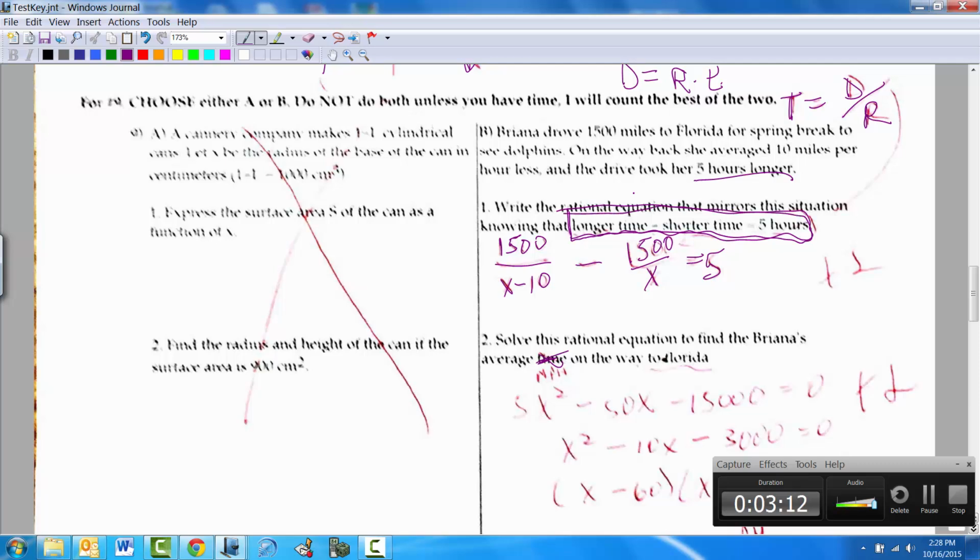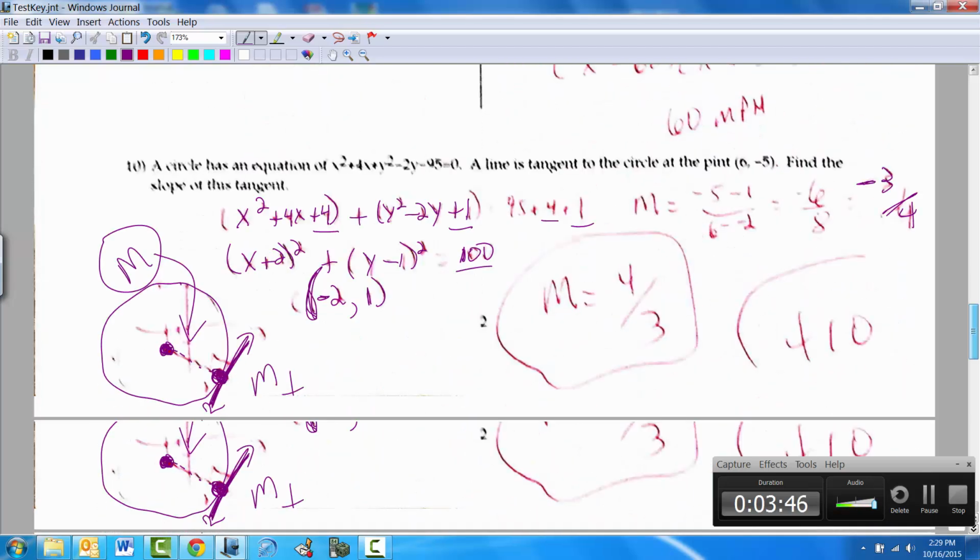So we've got Brianna going to Florida. All right. So instead of distance equals rate times time, turn it into time equals d over r. The distance she travels there at a slower rate, that will be a longer time. Okay, minus, and she was 10 miles an hour slower. That's why we put that. Minus, that was the distance back, I believe. The distance there was faster, so this is a shorter time. Longer time minus shorter time equals the difference, 5 hours, and then you solve this rational thing. All right, so the ability to do that.